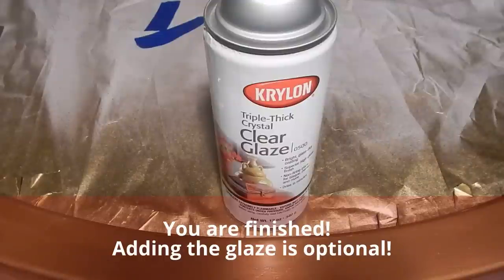Now, this is my final step. All I have to do is spray on this Krylon Triple Thick Clear Crystal Glaze. And I can tell you it's going to go on rather milky white, and then it's going to dry clear, and it's going to be fabulous. I use this a lot, and one of the things I want to remind you is to make sure that you are in a well-ventilated area, follow the instructions on the back, and you will have perfect results.